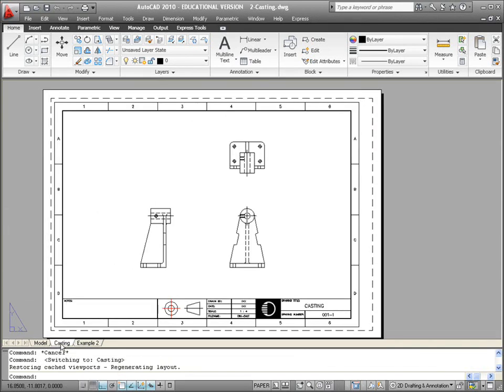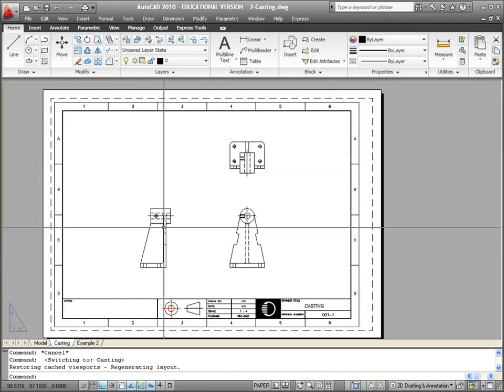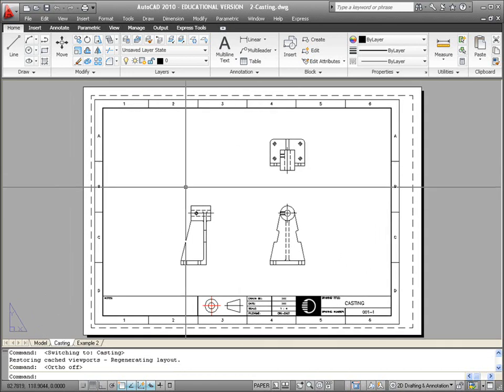We'll look at how you can manipulate viewports in paper space in the next section. For now, we'll just take it for granted that it can be done, and this is just a dimensioning exercise. So we're happy enough to select the two layouts and see them already laid out and set up. Now, a few little things you need to know and set up before you get into dimensioning.